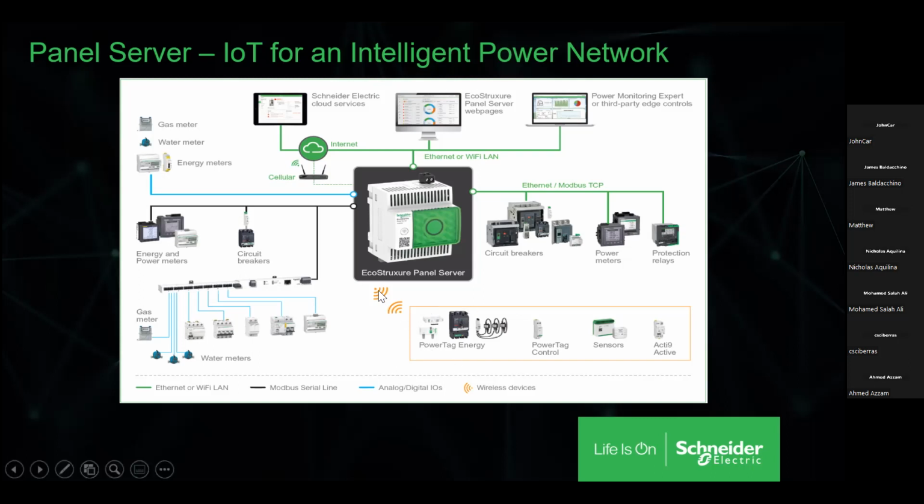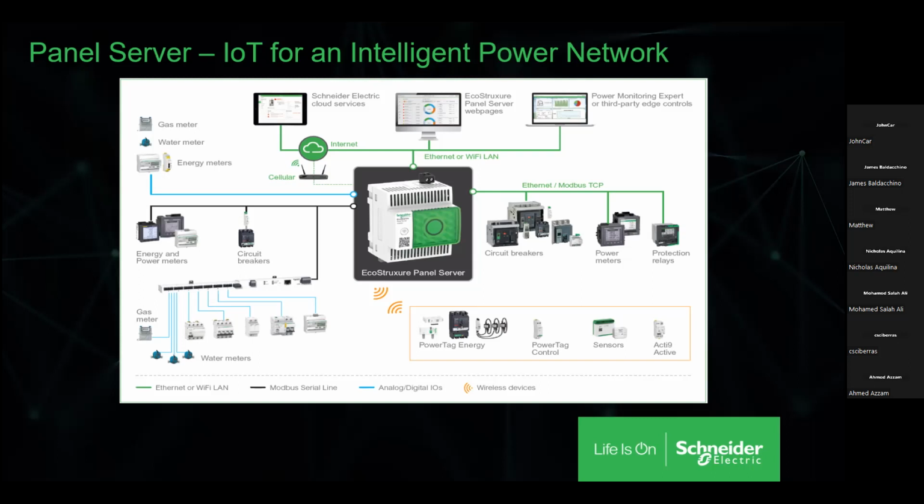So it can connect with the wireless communication protocol ZigBee, the PowerTag, the HeatTag, the thermal sensor, and they can work as a concentrator to collect the data from your panel: ZigBee, Modbus TCP/IP, and it even has a digital input auxiliary contact that you can use to get the on or off status of your breaker. And then you can easily use your Ethernet cable and push this to your EcoStruxure system or any type of software.